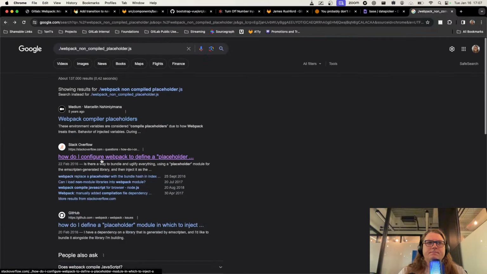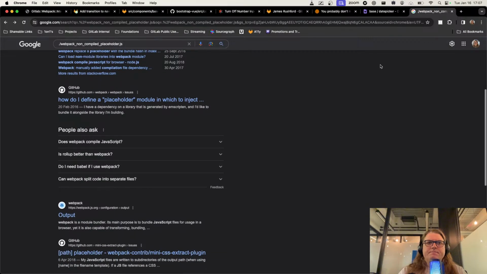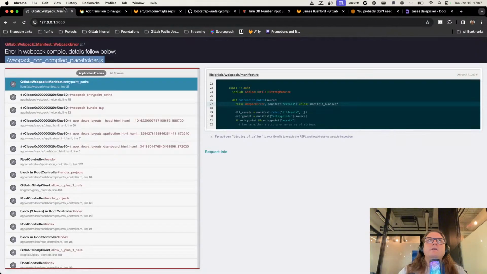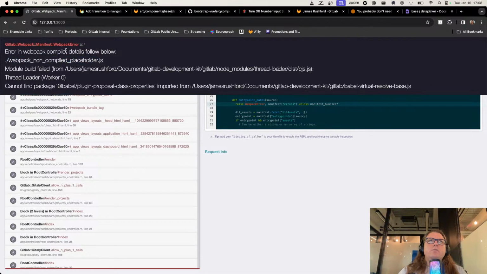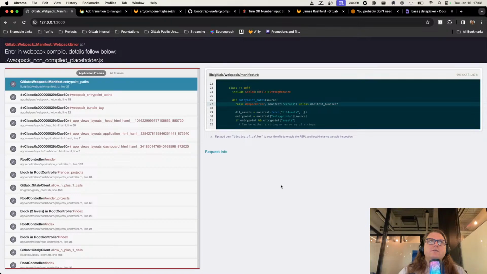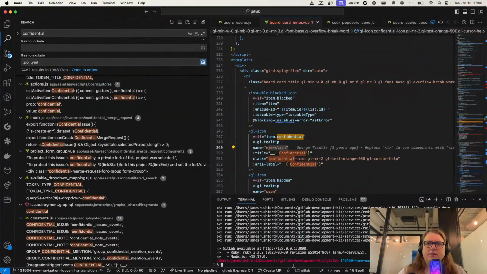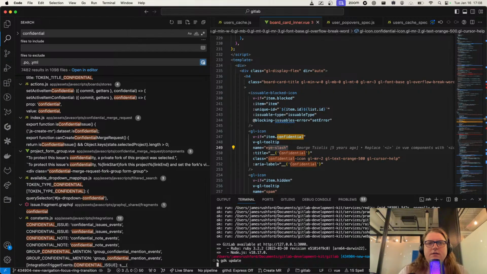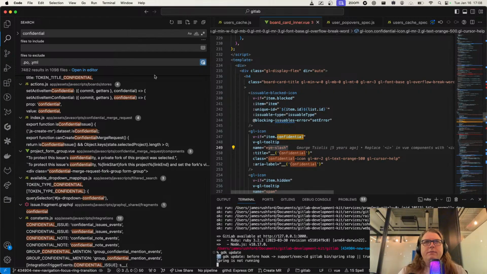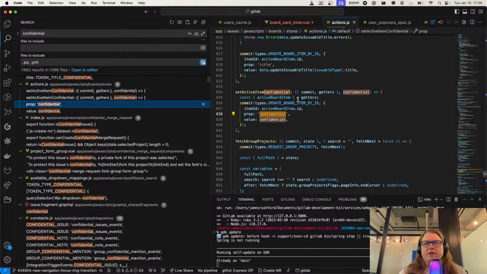Ugh. Error in Webpack compile. Details follow below. Okay, Webpack compile has broken. I'm once again going to run GTK update, and I can read about how confidential things work in the meantime.